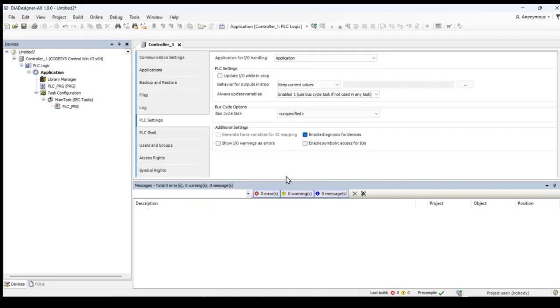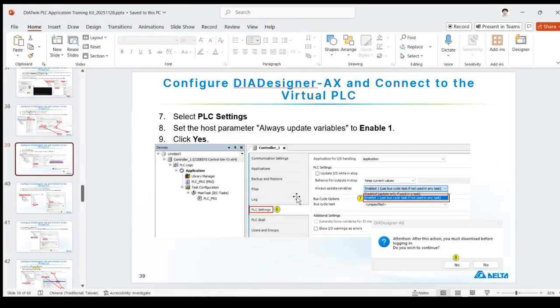This is because we want to make the variables always update. Okay, I'm going to go to the next step. I think this is quite simple.